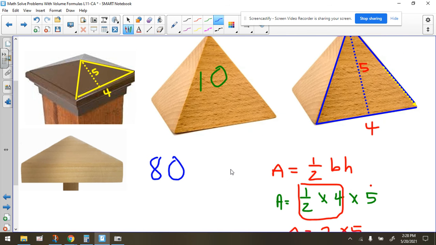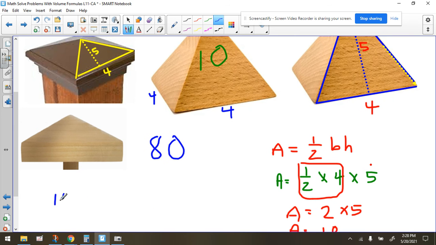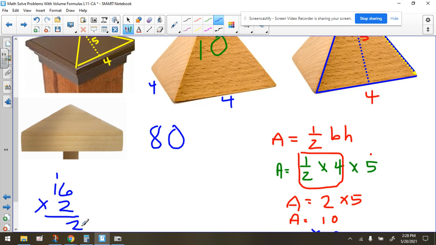All right, now you have to remember that on the bottom of this thing is a square. And if it's a square, it's a 4 by 4 square. And we have 2 of those. And if you think about what's 4 times 4, that would be 16. But we have 2 of those. So let's find what 16 times 2 is. We get the 2, and we get 2 times 1 is 2, plus the 1 more is 3.